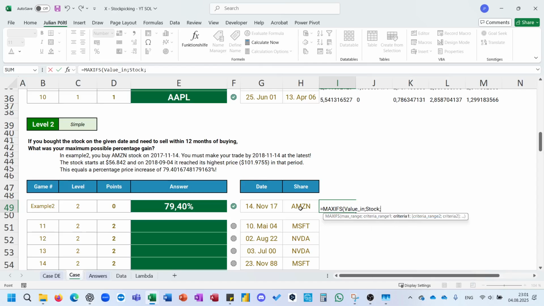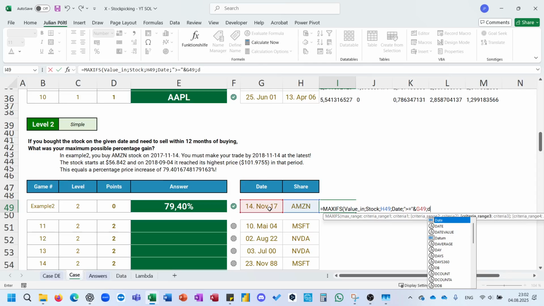A maximum for the value. The stock is given. And the minimum sell date, buy date. The minimum date is the buy date, so date, and then larger or equal than the date given, and also minimum date is smaller than.